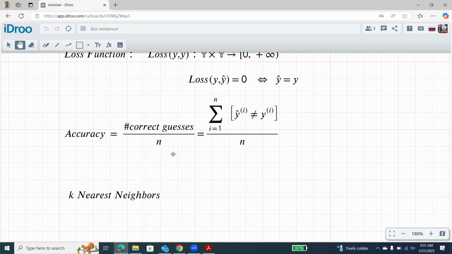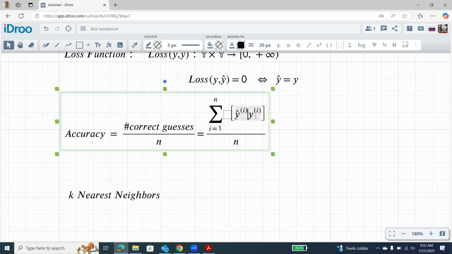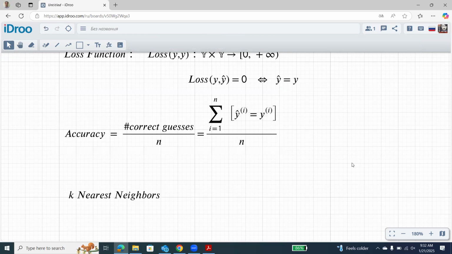Then this statement will be true if y equals y hat. Otherwise, if I'm using the not equal sign, I will count the number of errors. Instead of accuracy, it will calculate one minus accuracy. So we should correct this to equality. Otherwise, instead of 90%, it would be 10%, just the error.